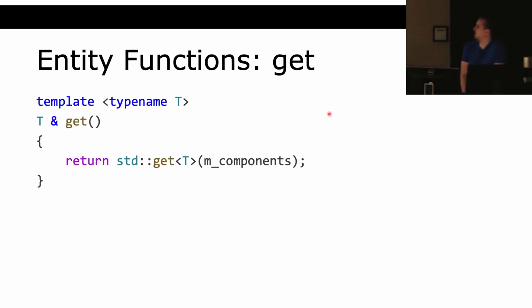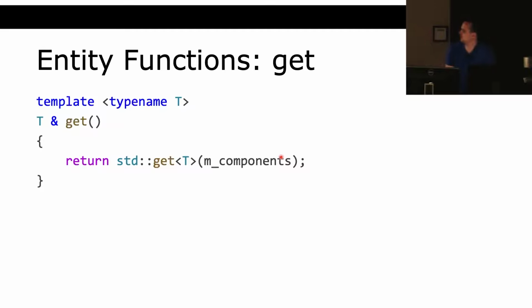So inside our entity, get would return a reference to a type of component. This is how you use templates in C++. I went over a bit about that in the lecture. So this function get is templated on a type name called T. This T would be a transform component or a shape component or whatever. So I would call get with the same syntax we've been using, and it would return std::get of the type called on my component tuple. It couldn't be simpler than one line of code that returns it.